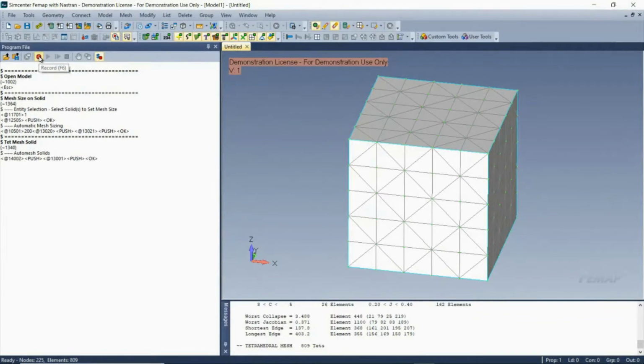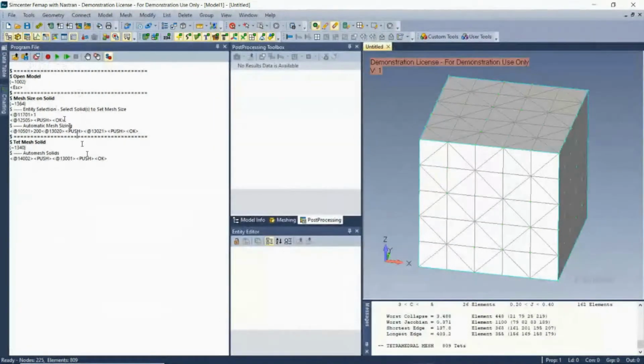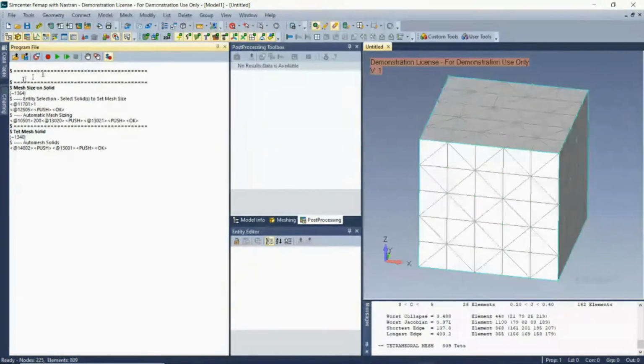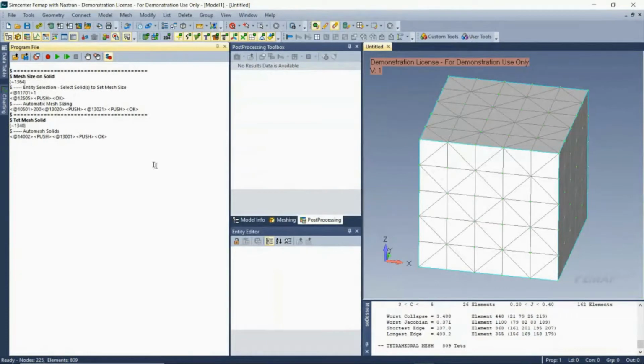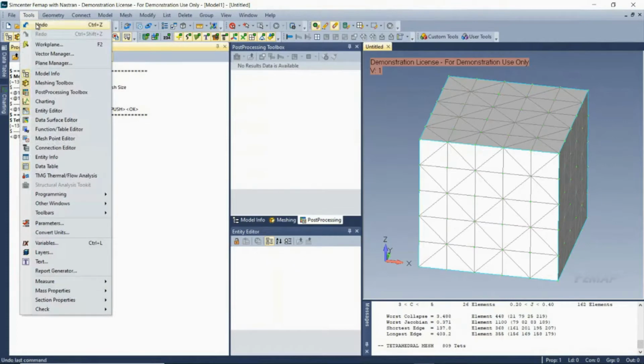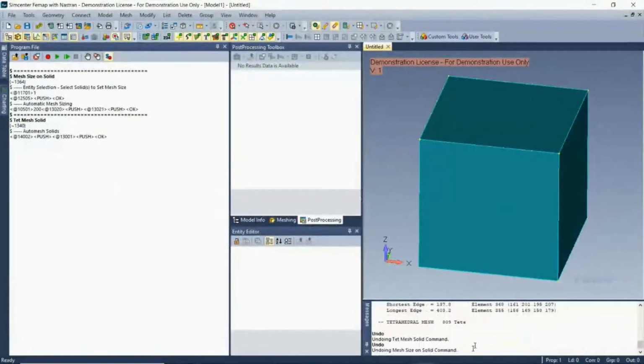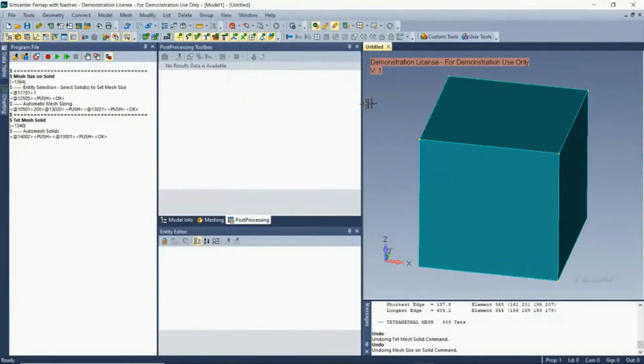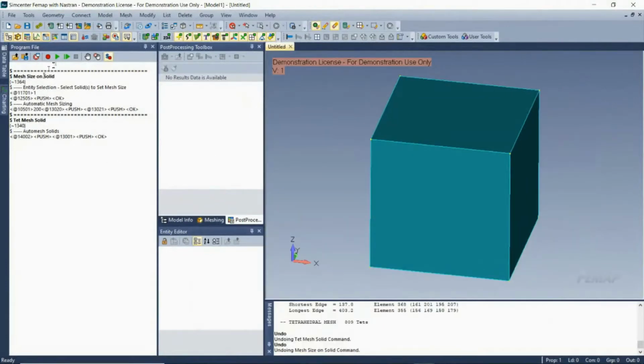I simply tap the record button again, and here I have a list of actions that I can perform as needed. Now I can edit these actions. I might want to remove the false start that I had, which was opening the model. Now what I'm going to do is I'm just going to go and undo everything. I'll just hit undo again. I'm all the way back to the start in terms of my model, but my program file still knows what I did. And I can utilize that simply by hitting either play or step through.